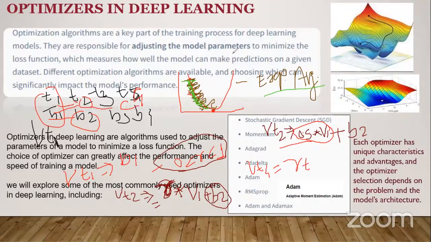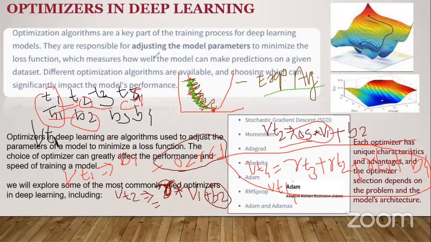So I'm just giving you the basic point of view: whenever I calculate the value at time 4, it will be a product of, let's say, gamma into T3 plus gamma into T2 plus gamma into the earlier ones, and then B4. That's how it will calculate, and based on the value of 0 and 1, it will give the weightages, and then it will calculate the final value of VT4. Because we are taking the previous values as a reference, and that is called introducing the momentum.